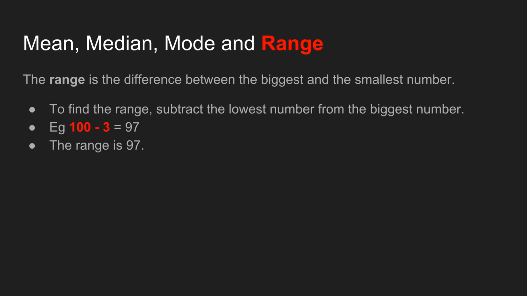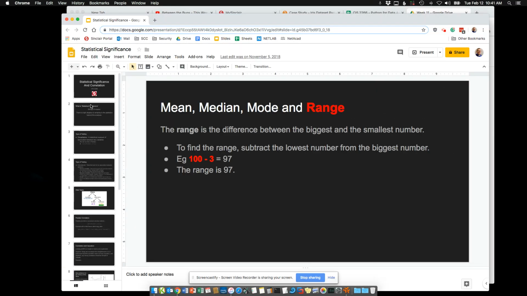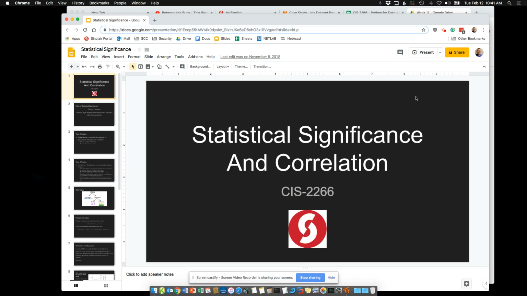This is a nice one. This tells us how broad our data set is. The range being 97 here, the largest is 100 and the lowest is 3. It gives us a range of 97. So with a really small range, that can almost describe the data set to us. So mean, median, mode, and range are very handy. And again, as we go through this course, understanding your data and understanding correlations and how to interpret those properly is going to be very helpful in your skills as a data scientist.